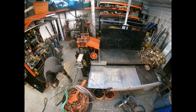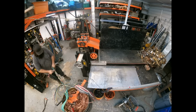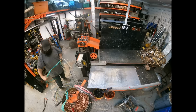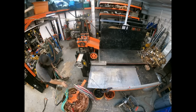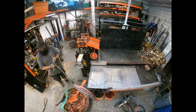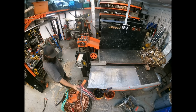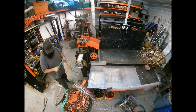Okay, the camera got hot, shut off, like normal. Now this insulation that's on this stuff is more of a rubber than an actual plastic. And I was really thinking about saving some of this stuff for making some serious jumper cables. But I do have a big spool of cable about this thick that if I needed to, I could use that. This stuff, we're just gonna scrap it.